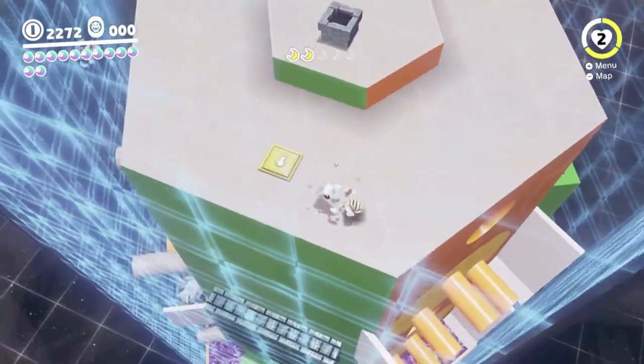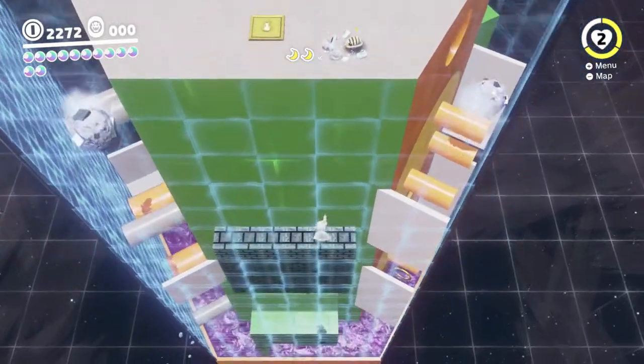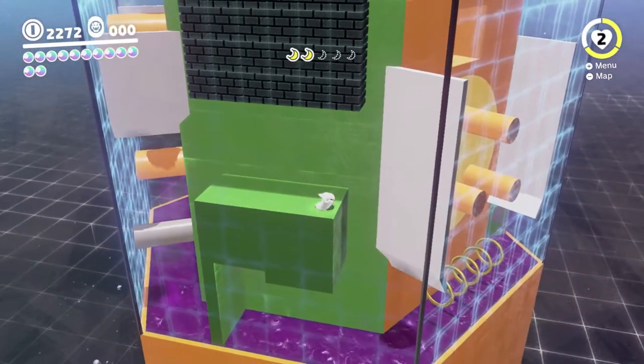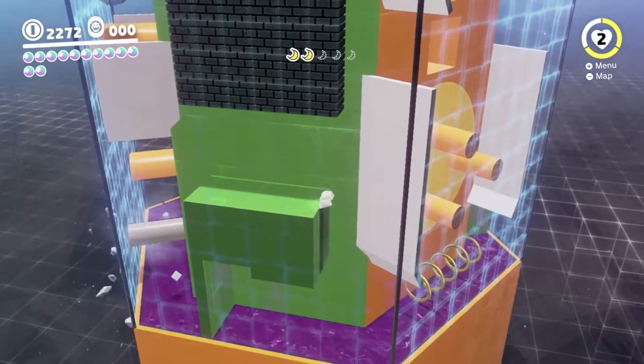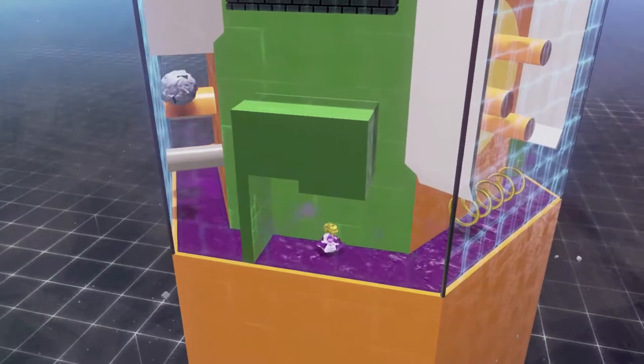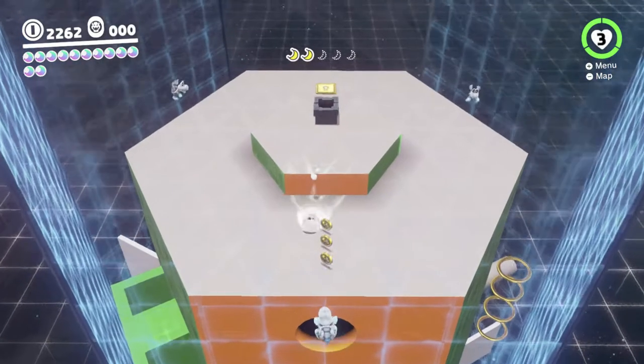Ow! How dare you? Take that. Okay, so let's try this again. So you saw what I was doing. Basically, you want to slide down here, and throw Cappy, bounce off her, and then you can wall jump. Oh! Okay, I didn't get enough height from that wall jump to go anywhere. I think a power bone is necessary to do that, judging from that.